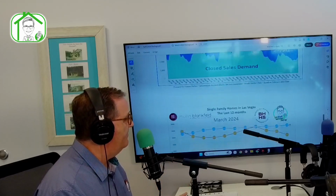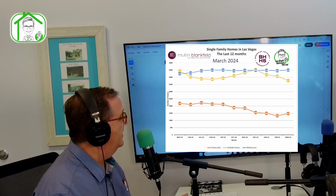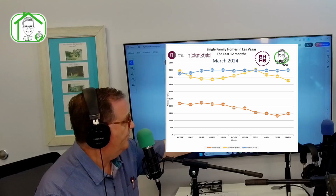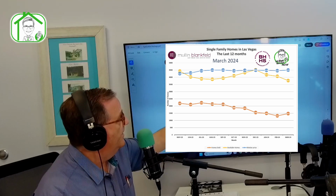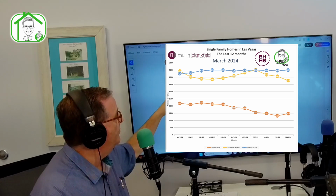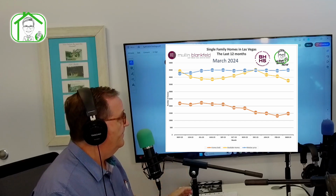And then finally, you have the line graph that I like to create every single month. And this shows basically the homes sold is the red one, or the orange one, 1,475 sold. Currently available is 3,771. And the median price, once again, very flat, in the mid-4s for single-family homes throughout that.